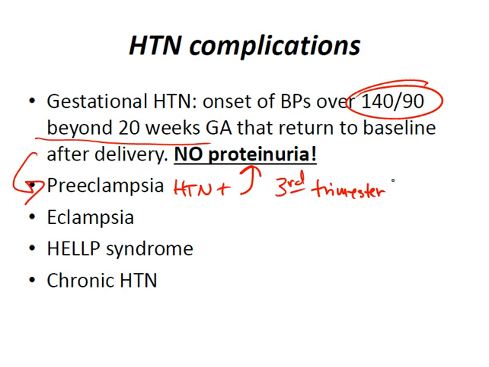Now, definitive treatment for preeclampsia or eclampsia is delivery of the baby, because the baby's the one who started this whole thing. It's usually ischemia to the placenta that starts this. In less severe illness, you have symptomatic treatments, including bed rest, salt restriction, and monitoring and treatment of hypertension. So what is eclampsia? Well, it's the same thing, you just add one thing: grand mal seizures. You just add grand mal seizures to the preeclampsia triad.